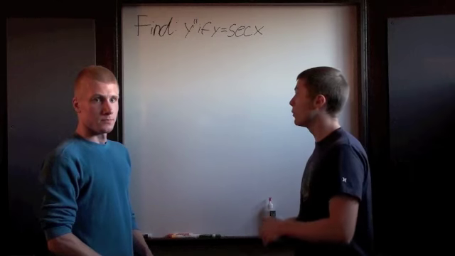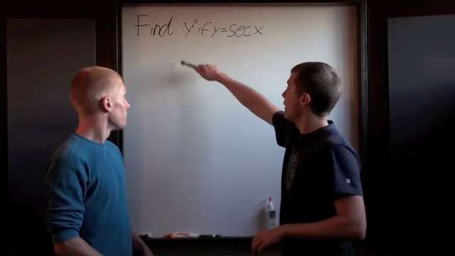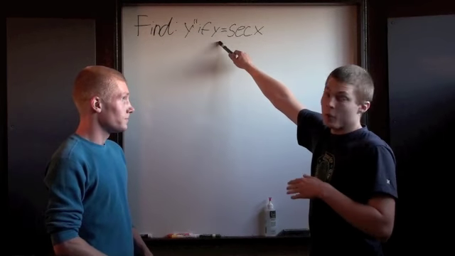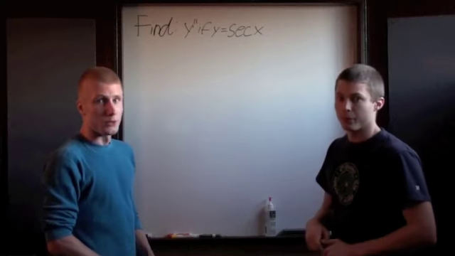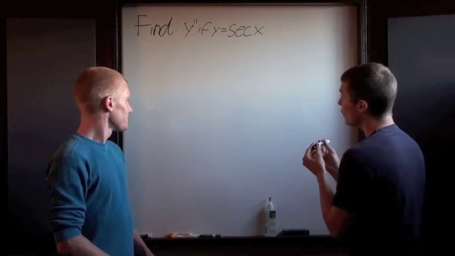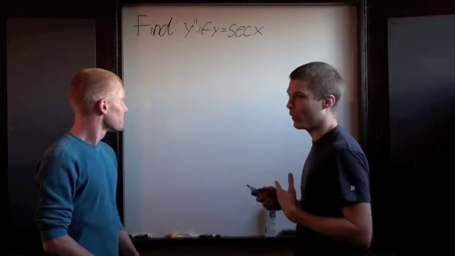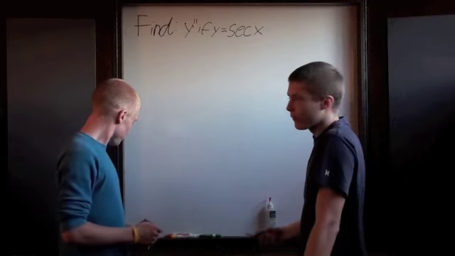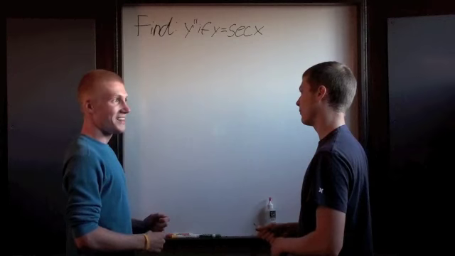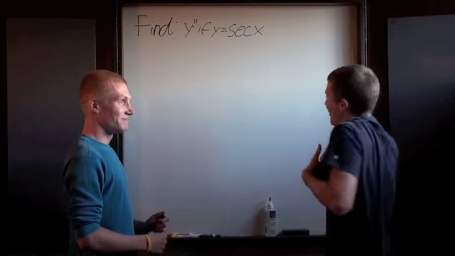So, for our next example, what we're going to find is the second derivative of y if the original y equation is secant of x. Round 2. Here we go. So, first of all, we're going to find the second derivative. Obviously, we got to do the first derivative. So, Owen, you want to do this one for us? No, not at all. Alright, I'll do this one.